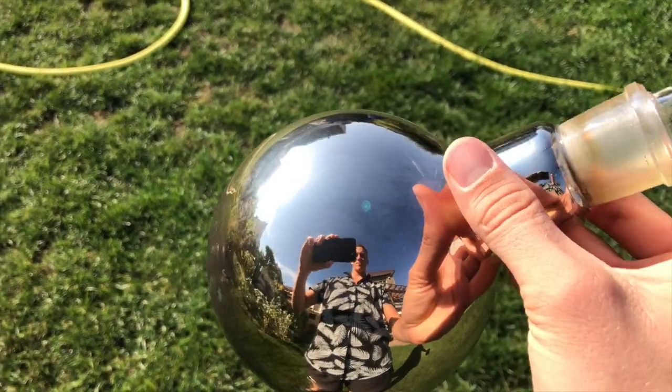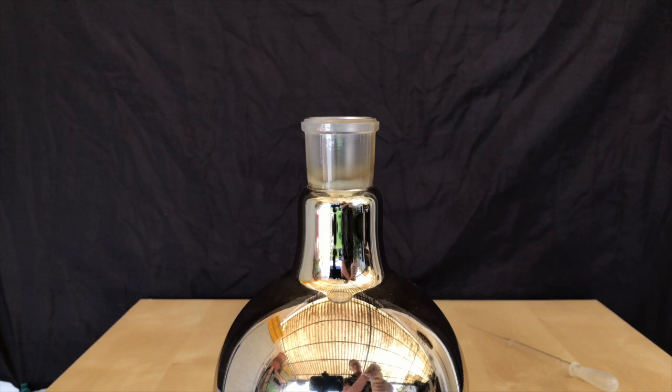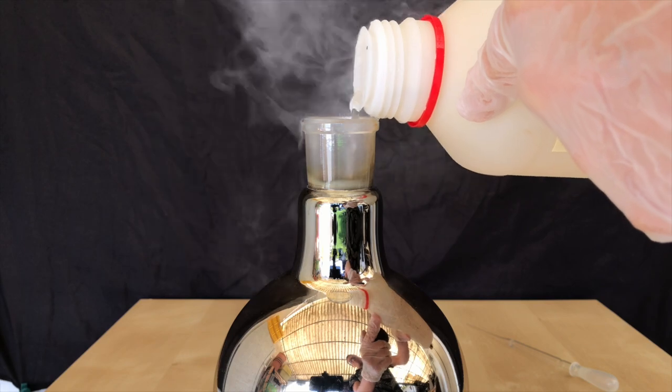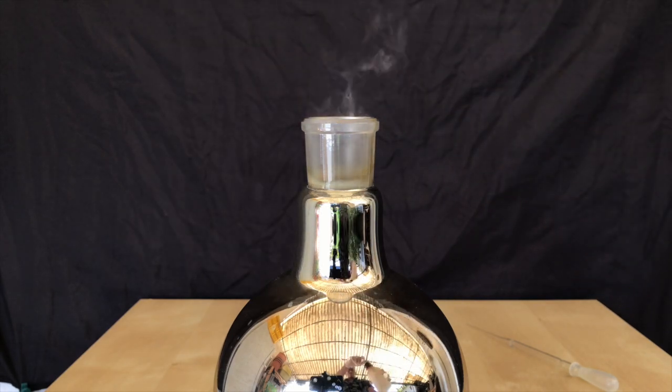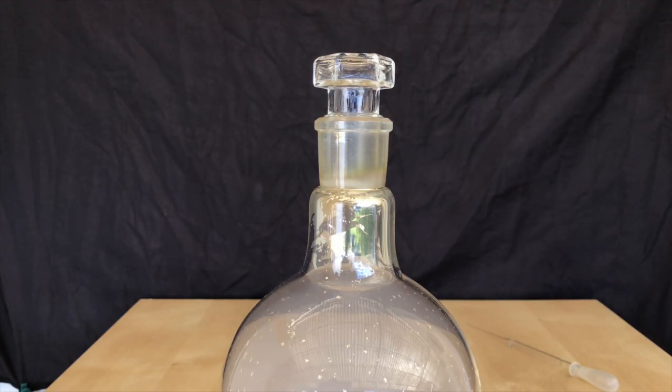It might have been better if I cleaned the flask using acetone before doing the reaction. It looks great, but all great things come to an end, so I dissolved the silver mirror using a mixture of potassium nitrate and hydrochloric acid. Only pure nitric acid will get rid of the silver by completely dissolving it, but this mixture still did a great job.